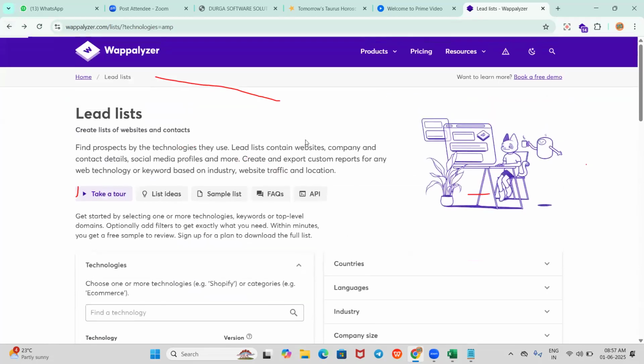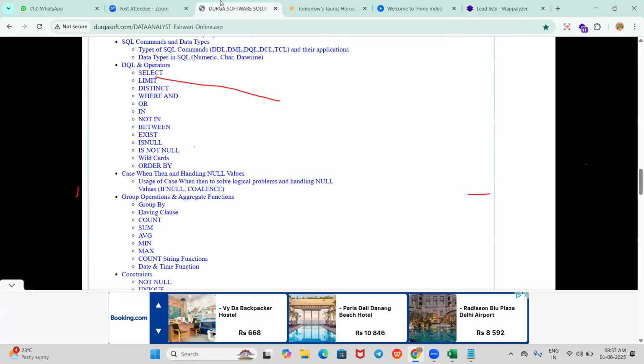Apart from this, whoever joined today for the demo session, please go through the previous recordings for a basic understanding of what data is, what the types of data are, why data is very important, and in which organizations and industries data is applicable. All those things you can get an idea on. And when it comes to the tools and technology we will be covering here, we will cover Excel, the spreadsheet, in depth, with advanced formulas and also macros and VBA.